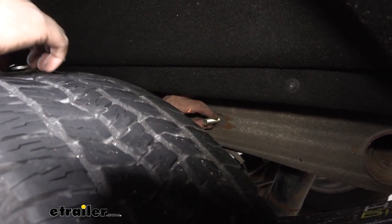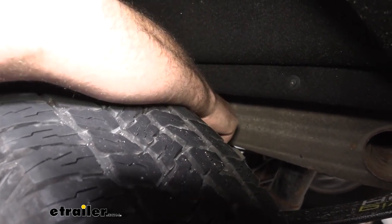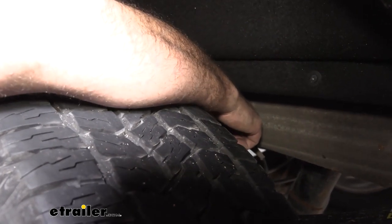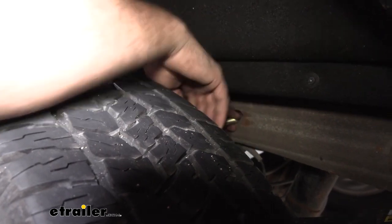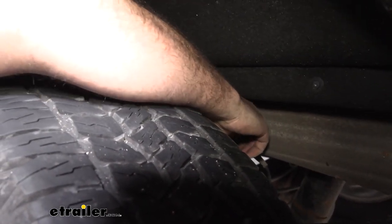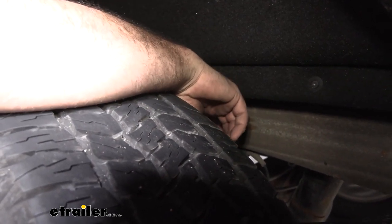And then we're going to follow this up. We have this oval spacer, and this is going to center our bolt up. So get this in place. It should sit flush in that hole. And then we have a retainer clip. So hold on to your bolt, and then this little square will just thread on here. And that's just going to make sure that our stud stays in place and doesn't fall back in the frame rail.